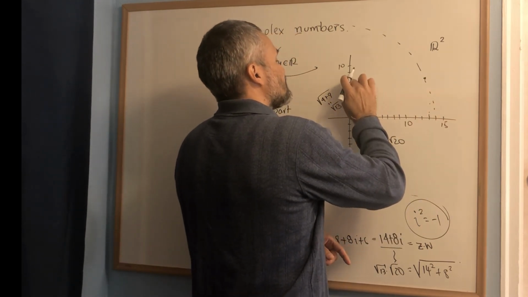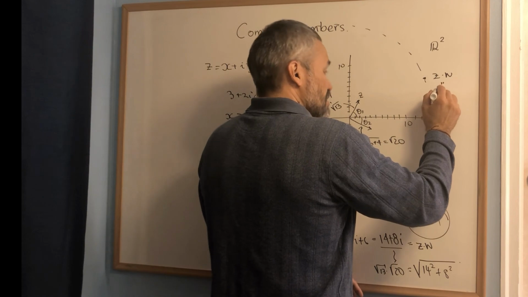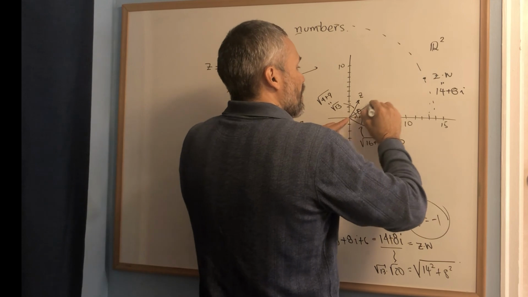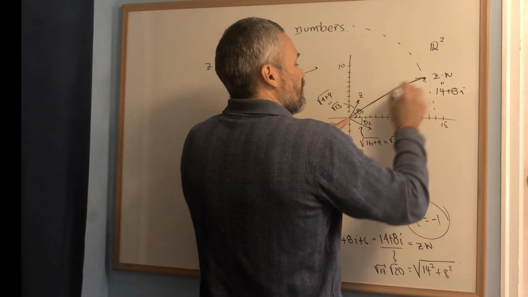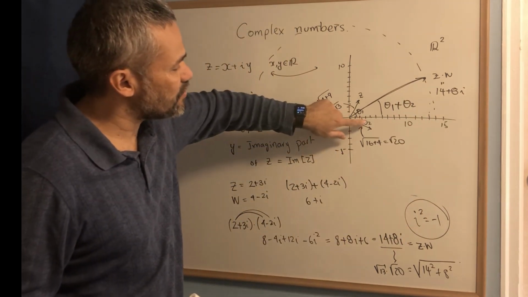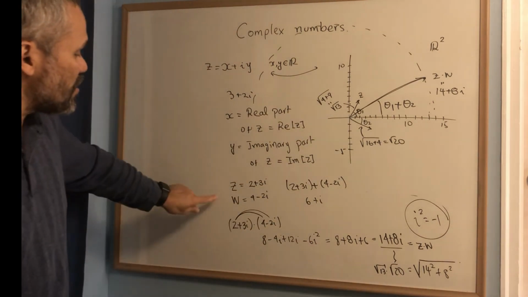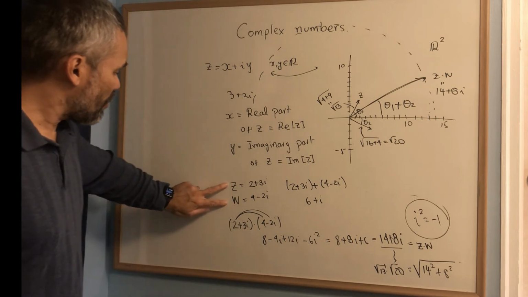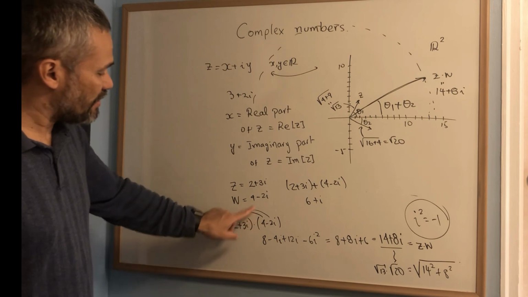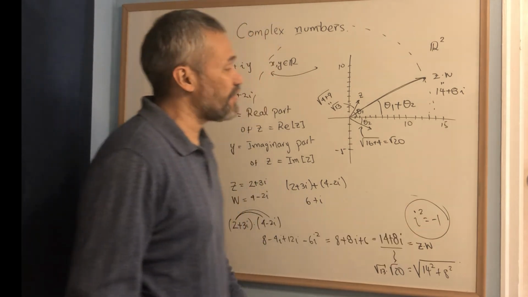maybe here 1, 2, 3, 4, 5, 6, 7, 8, right? Maybe here, this is the product zw, which is 14 plus 8i. This angle is going to be the angle theta 1 plus theta 2. Notice that here theta 1 is positive, theta 2 is negative, and for that reason it's a little bit smaller. We have that interpretation for the product of two complex numbers, but remember the product is very easy to do. You just do it pretending that i is a variable, and anytime you see i squared, you replace it with negative 1.